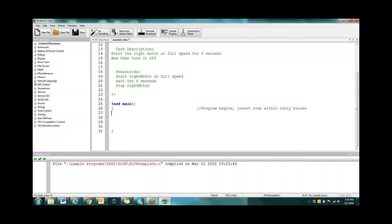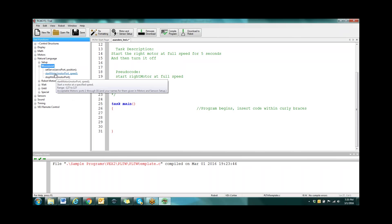What I like to do here at first with the students is just drag and drop to show them how. Then pretty quickly within a day or two, the students get the syntax for the way they need to put down 'start motor.' And instead of dragging and dropping, it's much faster just to type it. It's really nice to have the library on the left-hand side. You can change the menu level — as you get better, there's more code available.